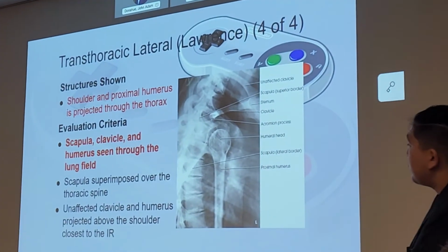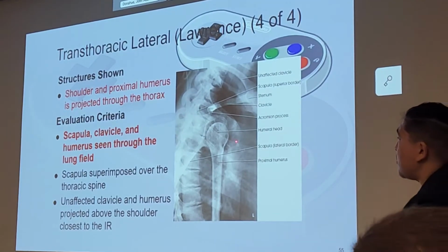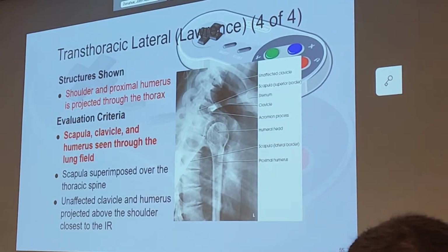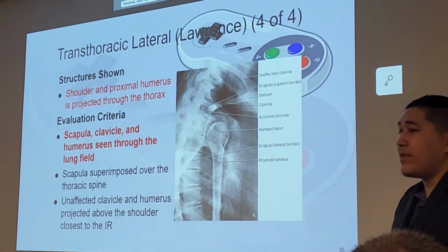Two more souls while I'm sitting here. So we already went over this. We're going to be seeing the shoulder and the proximal humerus projected through the thorax using orthostatic breathing to be able to blur out the ribs. And we're looking at our scapula, clavicle, and humerus. So we already went over that.